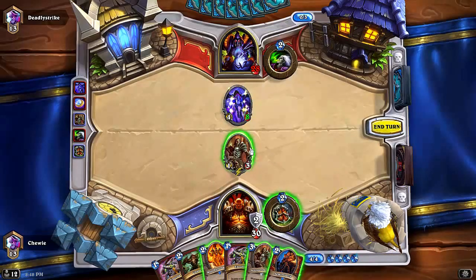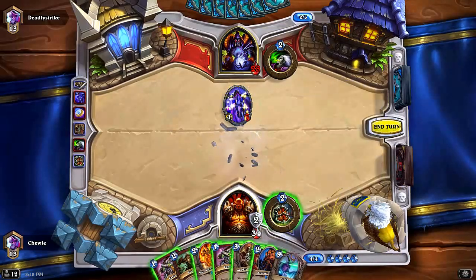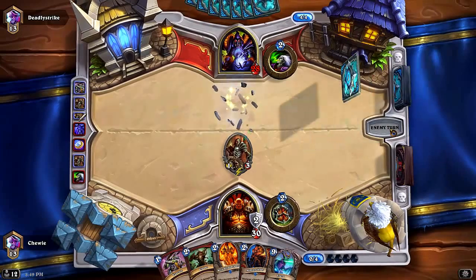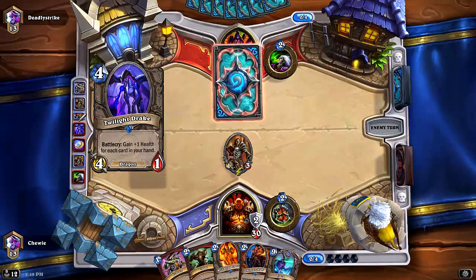Either way, I need to get rid of the Azure Drake. I need a card draw. I really don't want to waste it on this card, but, you know... I'm gonna do it. Probably not the best play there. I could have done something a little bit better with the Armorsmith, maybe. Got a bit of armor draw from it. Did something differently, but... I just don't really have anything to follow up.